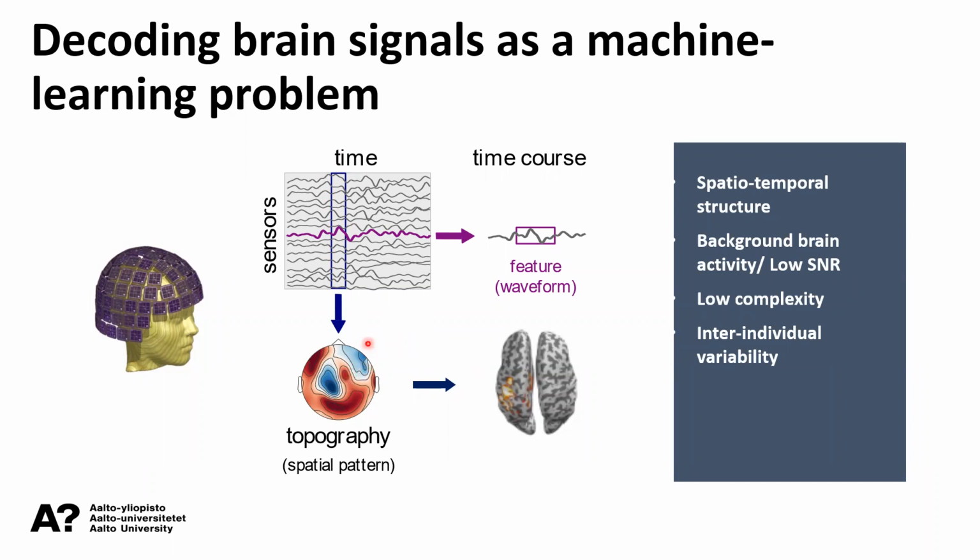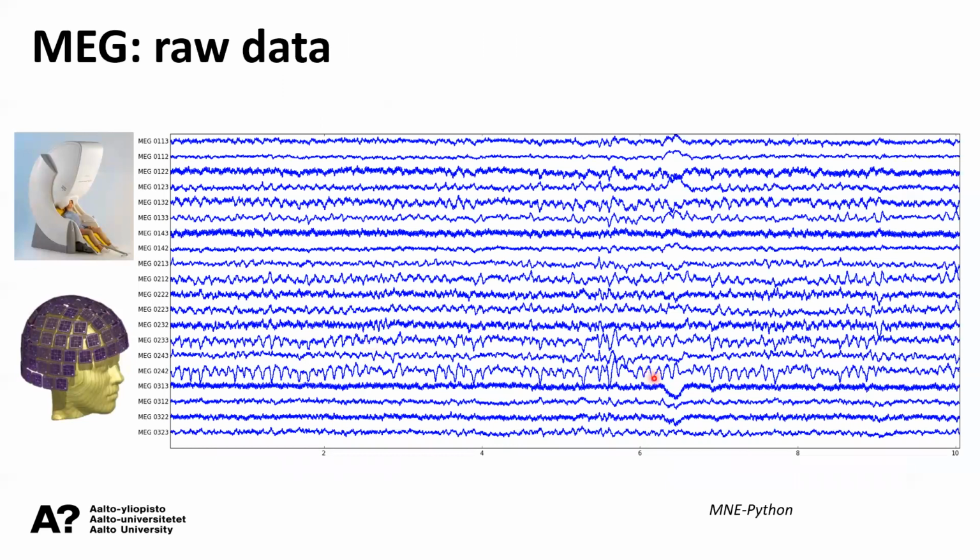There's one question: why does mere blinking distort brain activity that much, when you mentioned artifacts? This is an excellent question. Let me go one slide back. Of course, this is not the brain activity. These are magnetic signals. And blinking involves activation of the muscles which move the eyelids, right? The signal from the muscles is a lot stronger than whatever we are measuring from the brain. So this is also an electric source. This is a source of no interest, so to say, but it contaminates the signal.